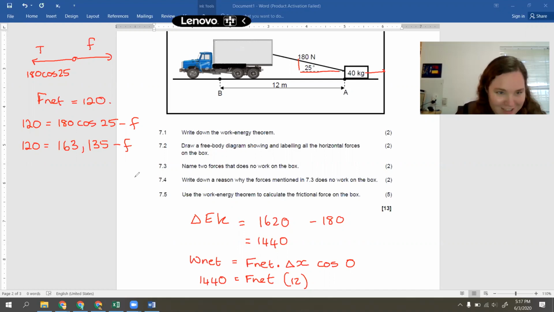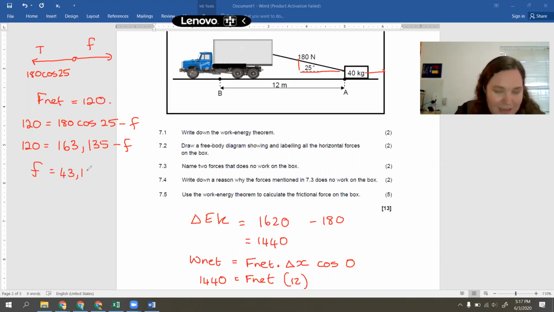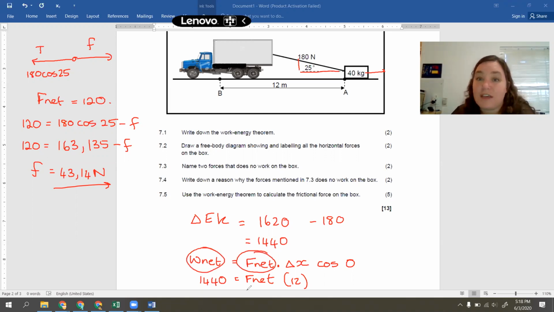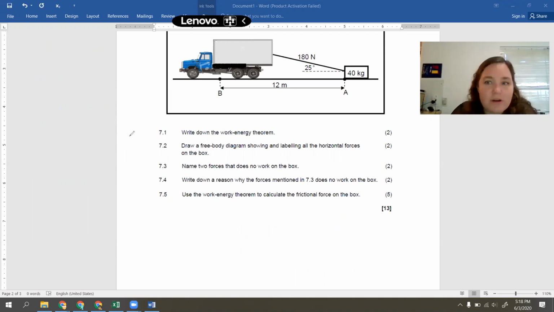Yeah, got it. Did we find it? Yeah. Okay. Yes, thank you. But is that method all right? Yes. Okay. So there is no rule. This is probably not a bad idea that we actually went this way around, just so that other people could see that there's another option. You could go this way if you are totally lost with how to do your directions or where to put them. Because you can remember that the net work is done by the net force and you are allowed to use that relationship.